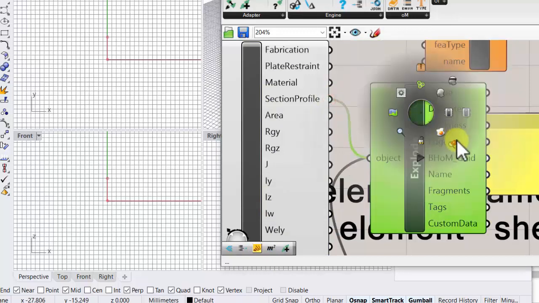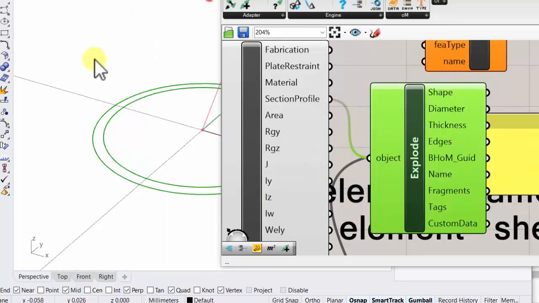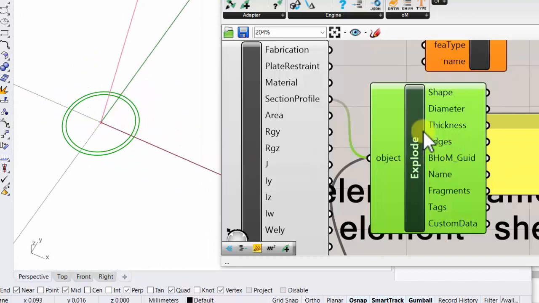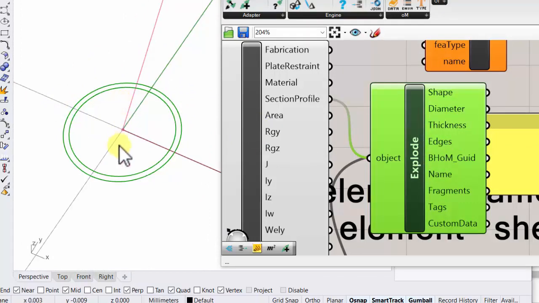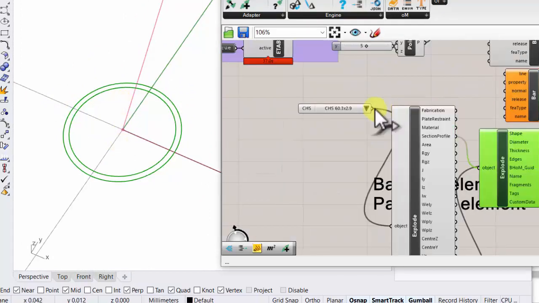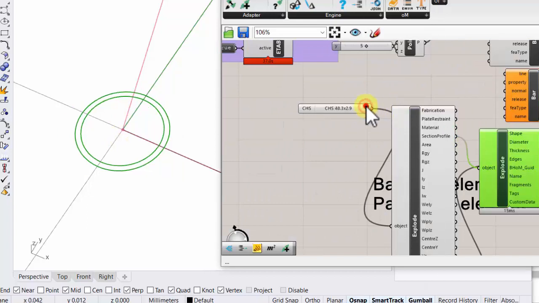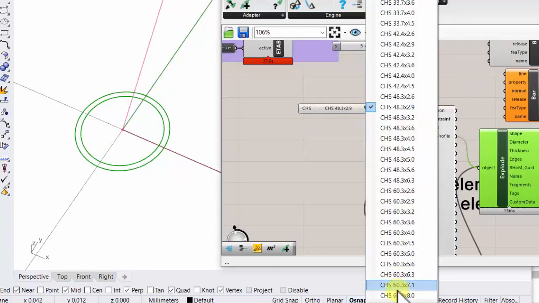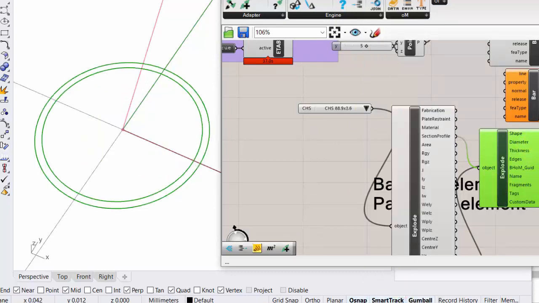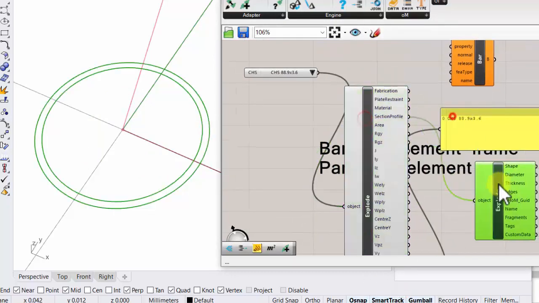And again, I just happen to know this because I use it all the time. You'll get it with experience. But now if I zoom in on that, I can see that that's the section profile. And if I change this guy, he changes, right? But it's this nested hierarchy that you have to get used to.